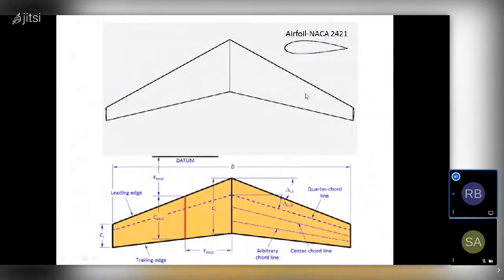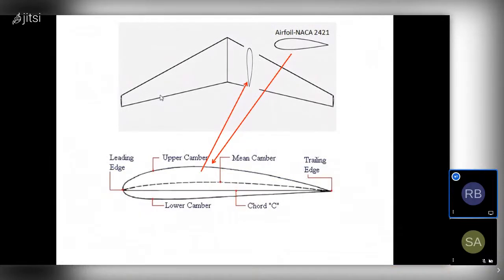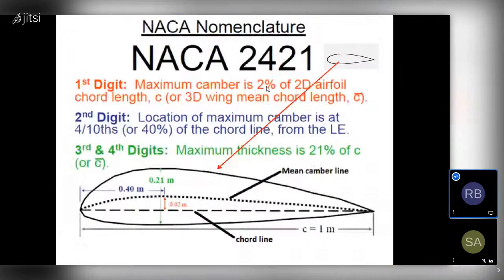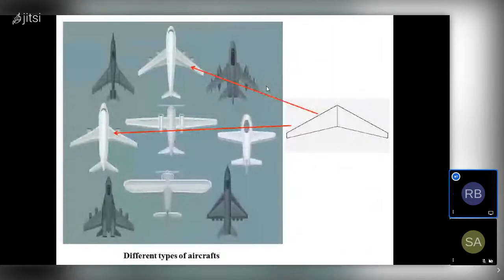So this view that we have is the planform view. The top view of a complete wing is the planform view, and the area we have with respect to this complete wing is the planform area. And these are things we have covered.